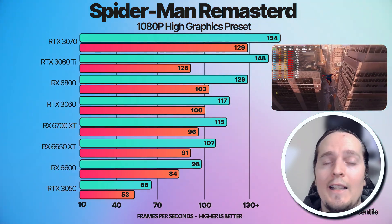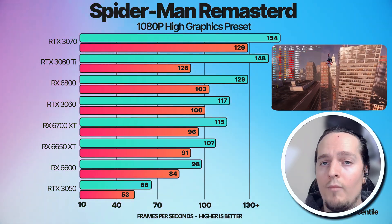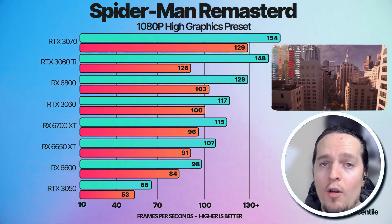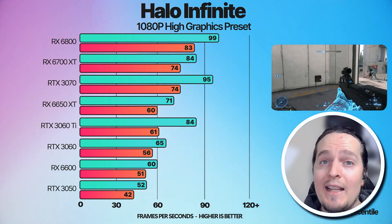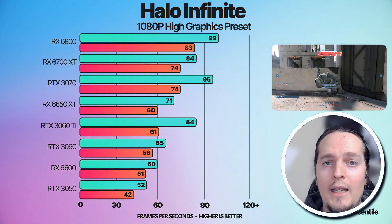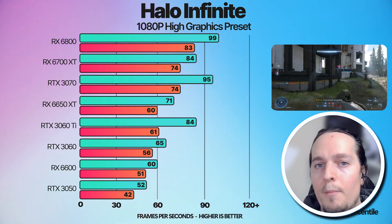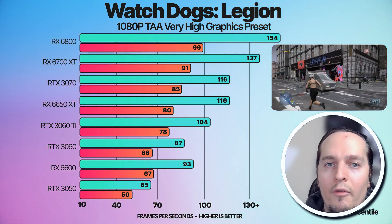The cheapest 1080p GPU I'd recommend starts around $200. I recommend getting at least an RX 6600 or an RTX 3050 to fully enjoy 1080p gaming — both will let you game at 1080p maxed out and still enjoy 60 FPS. The RX 6600 can be picked up for $216, but the RX 6600 XT can be had for as low as $250 with a mail-in rebate, or $270 without. In my opinion, this is the best GPU deal you can make right now, especially considering how much you'd have to spend for similar performance from Team Green.